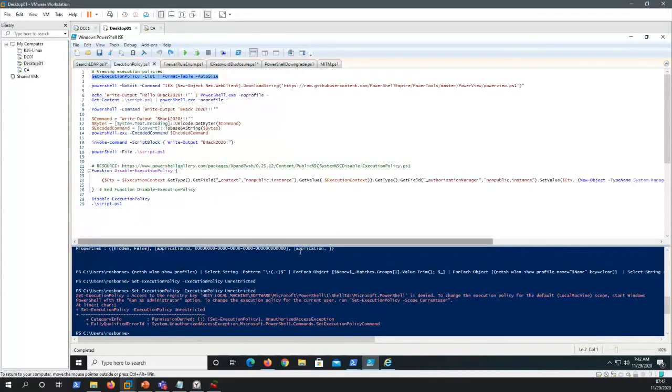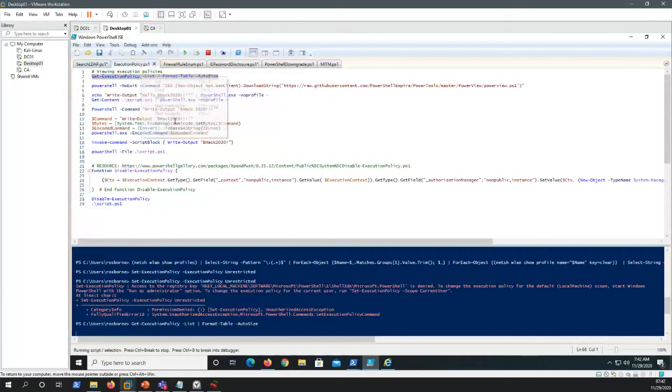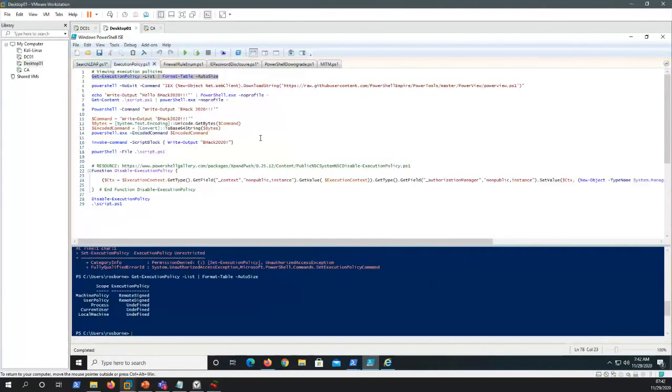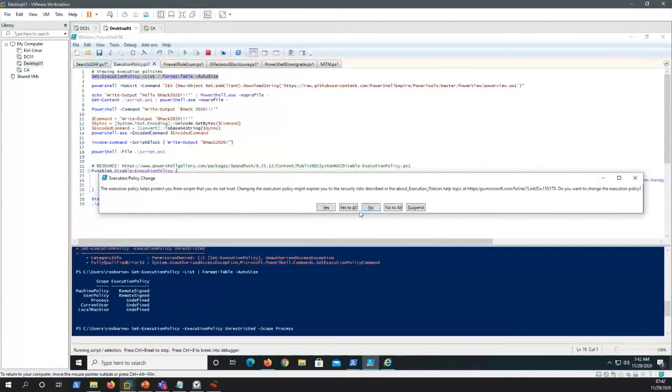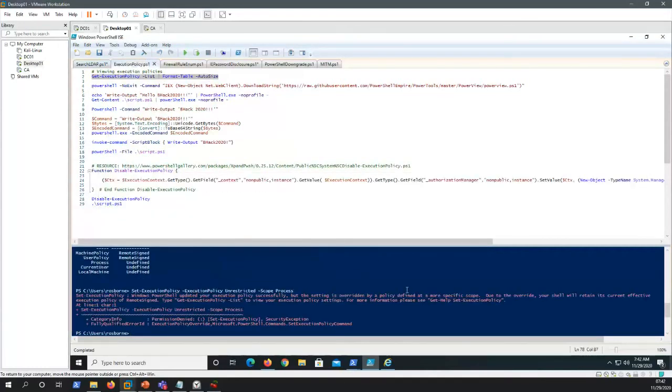Get-ExecutionPolicy -List will show you the execution policies for all the different areas: user, machine, process, current user, local machine. I won't be able to change any of these. If I were to set the scope to, say, process, it's going to give me an error. Same thing with user policy and machine policy.